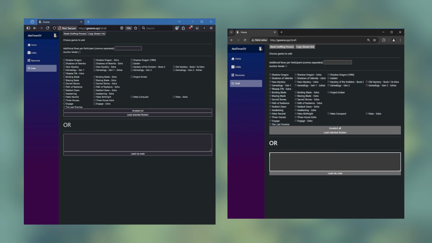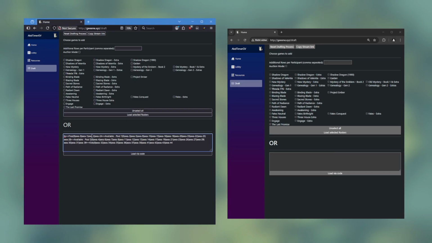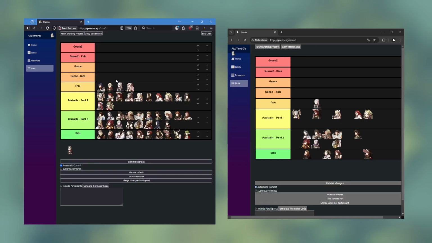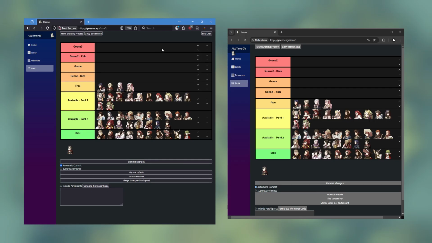It supports the tier maker codes from the original tier maker GitHub tool. You can just use them one-to-one, though usually you should get rid of any tier that is like a placeholder for a player. But yeah, I will load the code for now. This is from Awakening All Paralogs. So here you see that it will automatically create the tiers for the participants. In Awakening's case, it will create 2 tiers per participant, and an extra one for the kids.